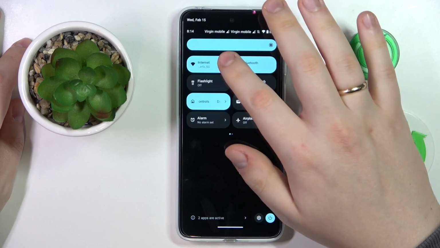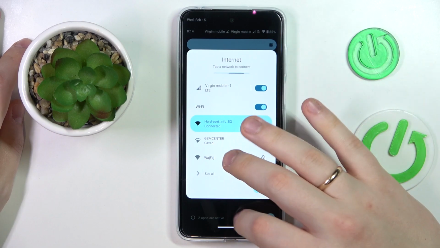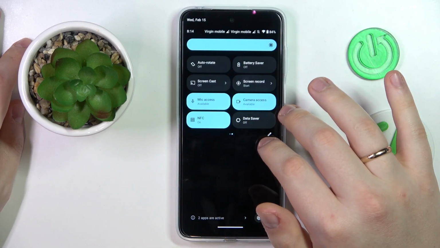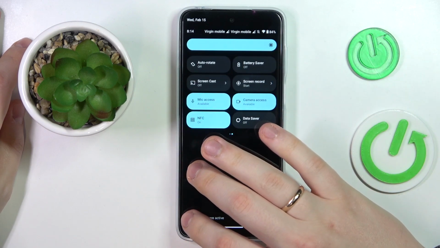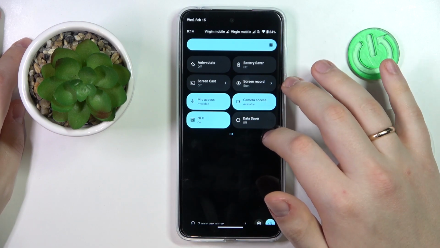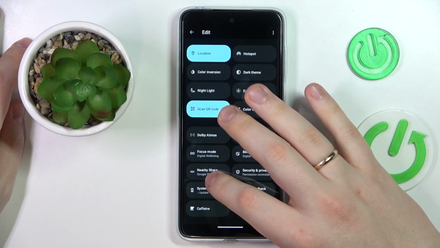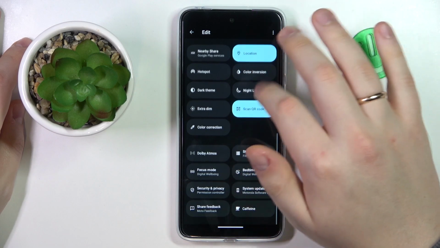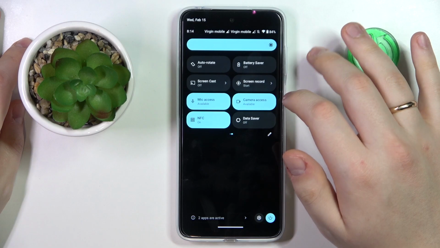So in my case, Bluetooth is enabled, so are mobile network and Wi-Fi. Then open the control center. Find the shortcut that is responsible for the Nearby Share. I cannot find it in my case, so that pretty much means that it is among the list of unused shortcuts. So here it is. I'll simply drag it to the actual shortcuts that are in use, and now it should appear somewhere in here.